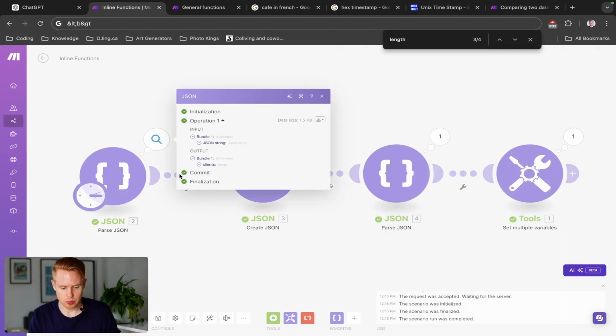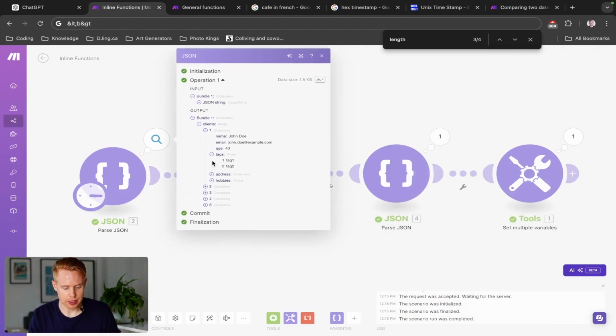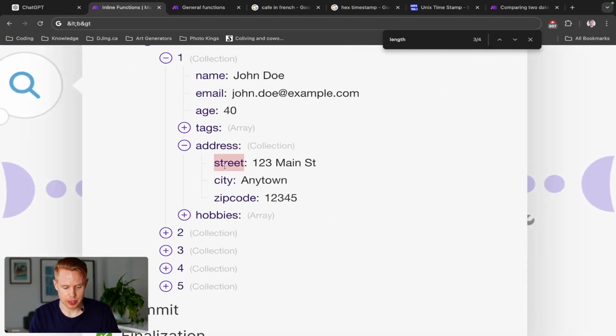So if we come back to the original client here, keys are essentially pulling out the key from an object, right? So every object has key value pairs. So the key is like what you're naming it, what it is that you're trying to reference. It's like the reference name, and then the value is the actual value. So if you think about every client or every person in general, they're going to have an address, right? And that address is going to be a city and a zip code and a street. So everyone's going to have a street, city, and zip code, but the street, city, and zip code are going to change from person to person. So you can reference everyone's city by the city key, but the value for city is going to be different depending on which city you live in.